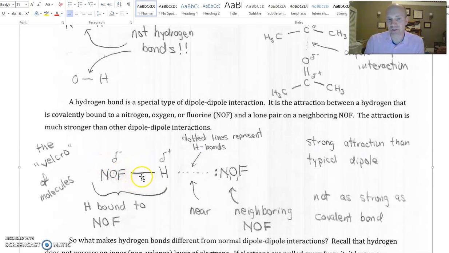So one analogy that I use here is to think of a covalent bond like cement. When you have a covalent bond, atoms are cemented to their neighbors, some stronger than others. Of course, you probably know, like in acids and bases, the hydrogens' bonds are sometimes easy to break. But if you think of covalent bonds as more like cement, think of hydrogen bonds kind of like Velcro.